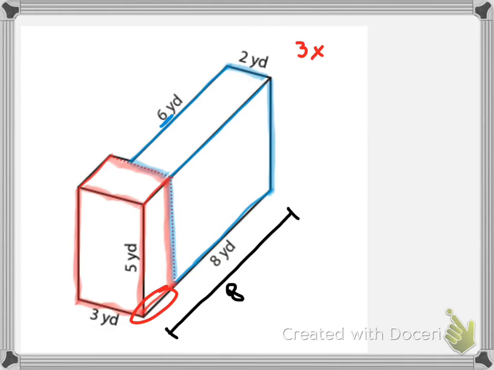So if I cut right at that step, that means the blue rectangle is 6, and I'm going to take that out. So if the whole thing was 8, and I took out the blue, which was 6, that means left over is 2. So the red width is 2. Okay, and then the height, it says right there, it is 5, so times 5. So 3 times 2 times 5 is 30.